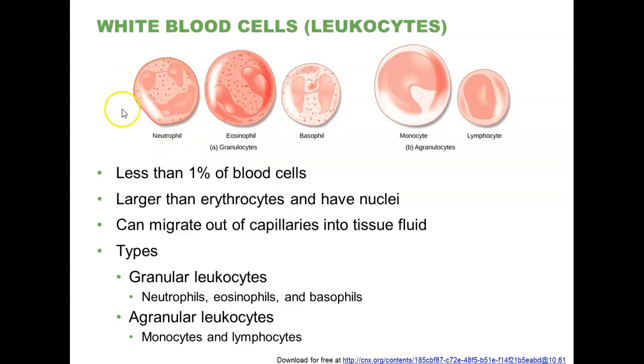So neutrophils are the most abundant by far, and these are your primary defense against bacteria, neutrophils right here. The cells can destroy bacterial cells and destroy themselves at the same time while fighting bacterial infections. Eosinophils, and all of these are granulocytes in the sense that they have these little clusters of granular, protein structures distributed in their cytoplasm, tiny vesicles full of proteins that they can exude under a signal. That's why they're called granulocytes.